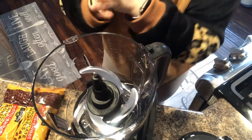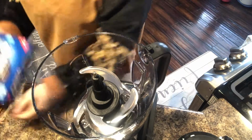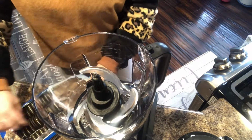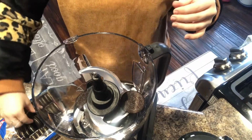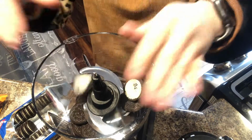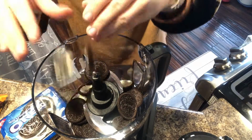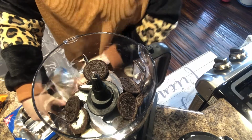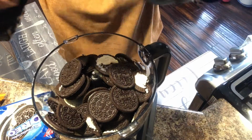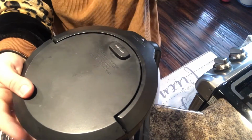So I have my food processor, and it says to put all of these Oreos in there. So that is exactly what we're going to do. And I am actually going to separate them just so that it's easier for the food processor to blend them up. I have never really used a food processor, so I don't know if I really need to do this, but we're gonna do it anyways. So I'm going to do all of these, and I'm going to speed this up because I don't think you guys want to sit here and just watch me put all of these in here. All right, so they are all in there. So now we are just going to lock that down.